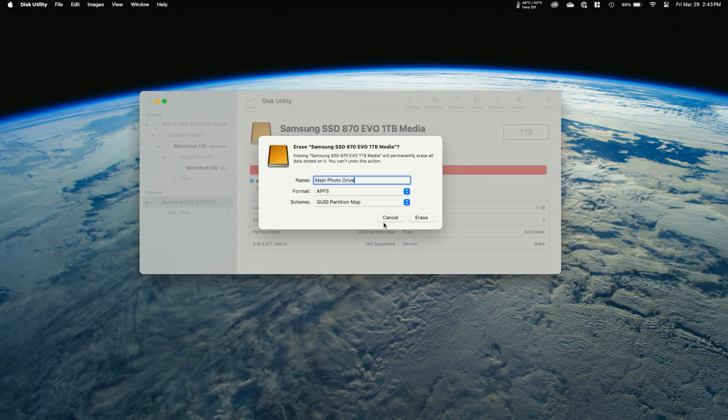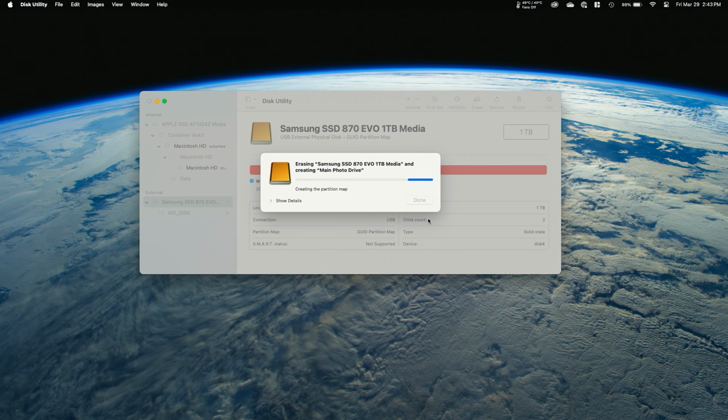And this right here is how I would set up my Disk Utility to format an SSD for Mac use only. I'm going to go ahead and click erase, and let this run. I do want to point out sometimes it will fail the first time. If that happens, just run it a second time, it's no problem, and it should finish the process very easily.